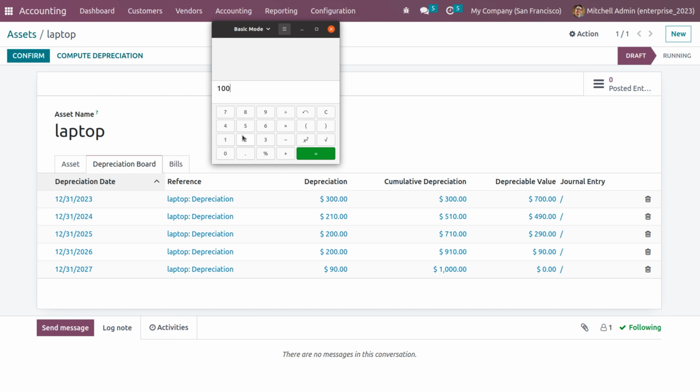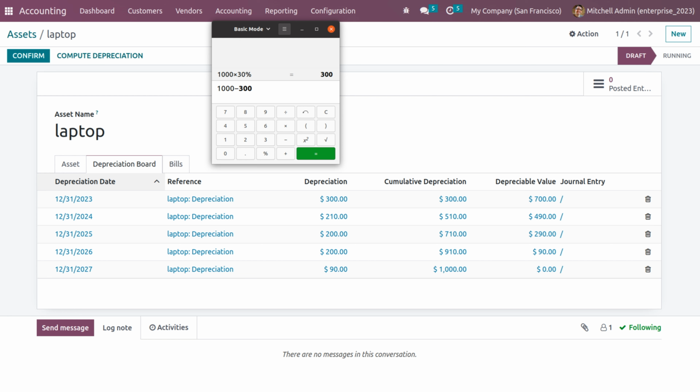So 30% of the original value, that is 1000, is 300, and you can see a cumulative depreciation of 300, and you will get a depreciable value of 700.